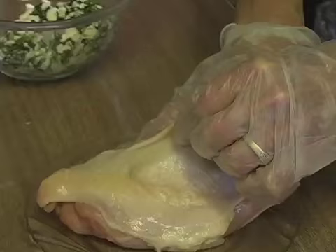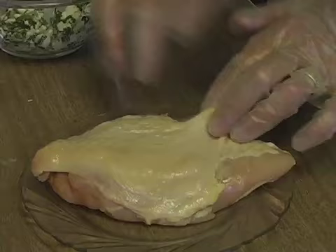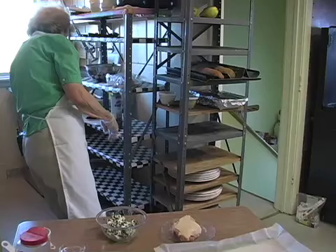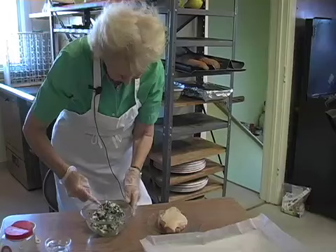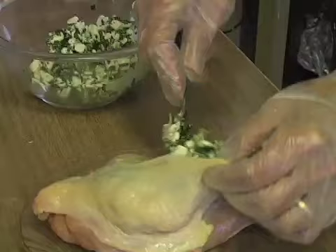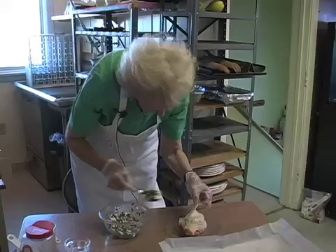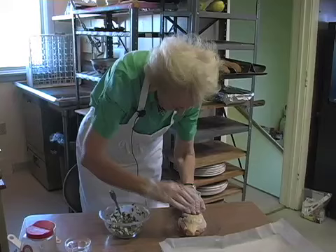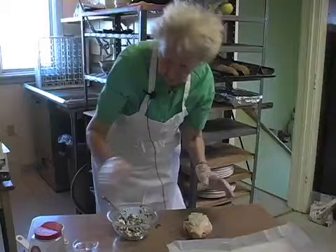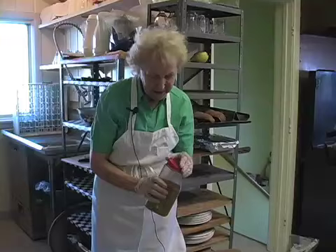You put your hand just under the skin gently just to make a pocket — see how it's still connected. Now we'll take our spoon and stuff it, slipping it on the inside and pushing it to the end. Be careful to keep it the same thickness throughout so it isn't piled high in the center. Pat it down and remove any extra. If you have a favorite herb, you could put rosemary, thyme, or oregano in there as well.